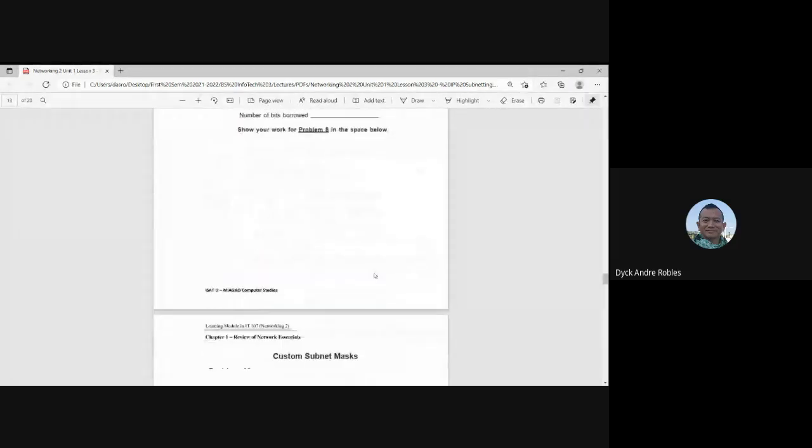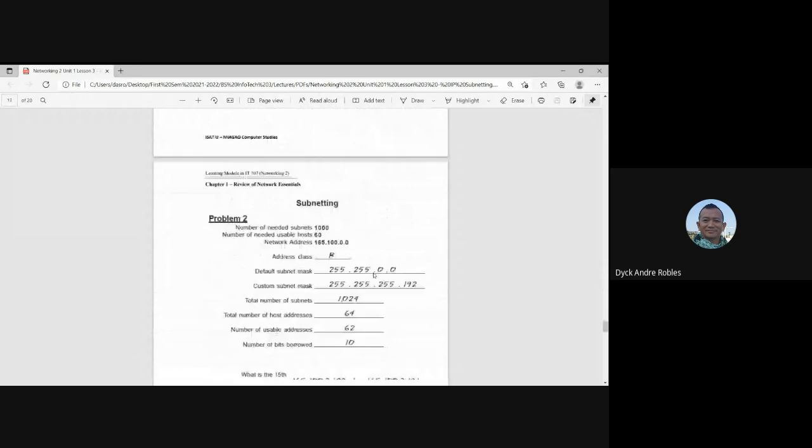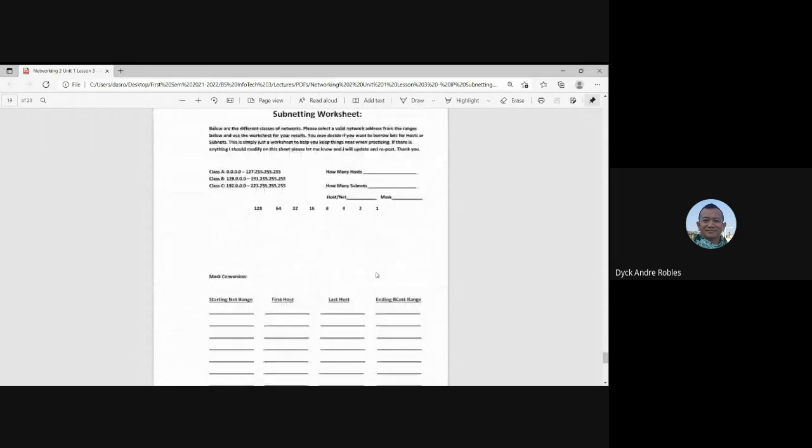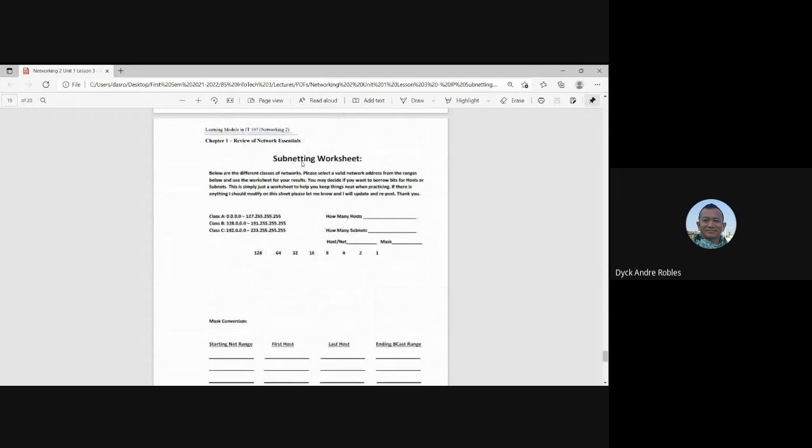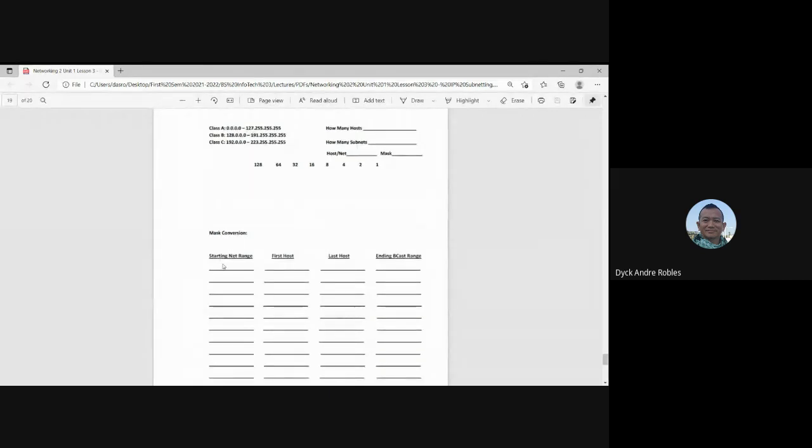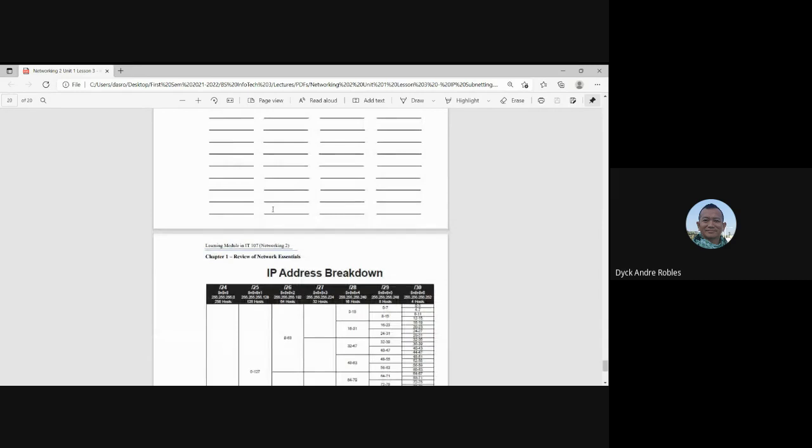So the format would look like this. This is the sheet, this is the format we will use, but the part above it is not included. So copy the problem set, write your name, the activity number below, and then the problem. Then there is the 128, 64 and so on, and our table. Below the table is the drawing.